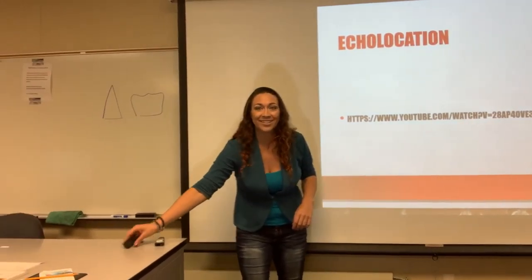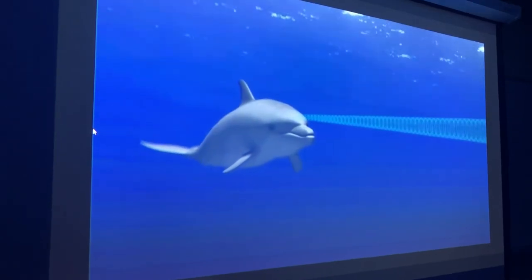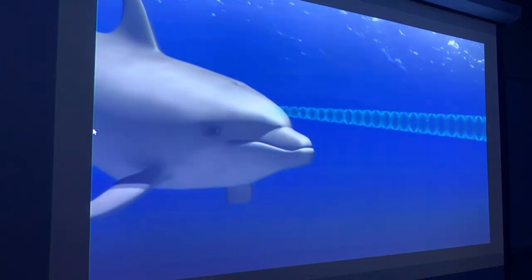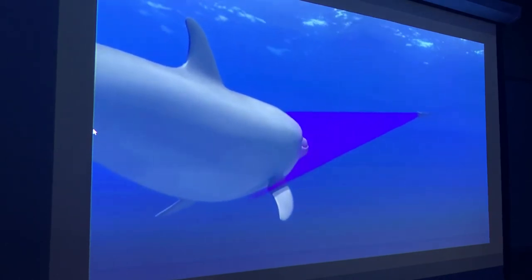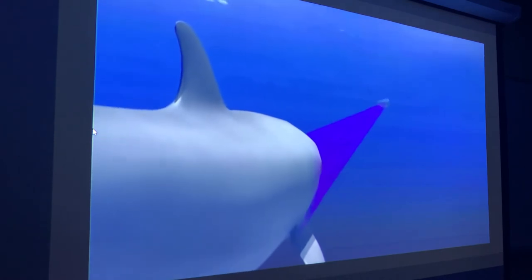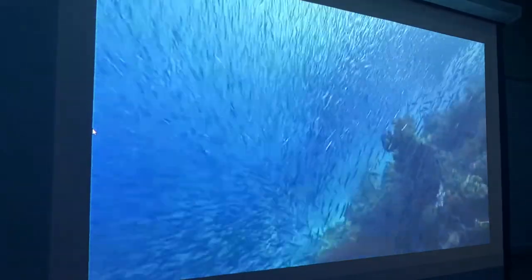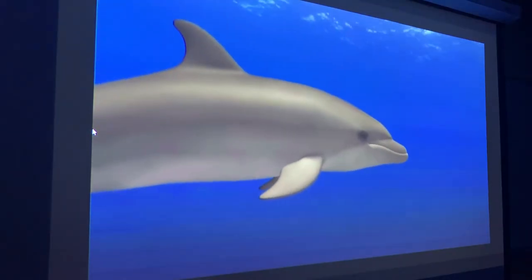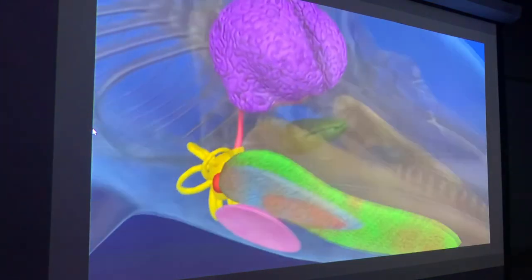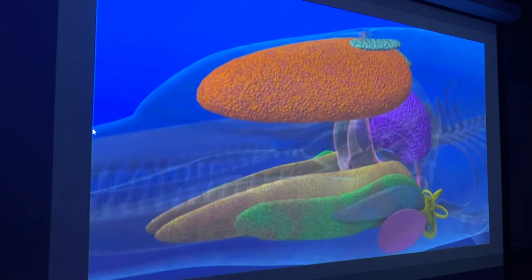In basic terms, a dolphin's echolocation works like this: the animal produces a series of low and high frequency sounds transmitted through its forehead. After these sonic waves hit an object, echoes bounce back. The greater the distance, the longer the delay in their return. When the dolphin receives the reflected signals, it forms a mental image of the target's location, size, and speed. When chasing a fish, they'll go into a huge school and zero in on one fish, following that single fish until they catch it — even jumping out of the water if the fish does.